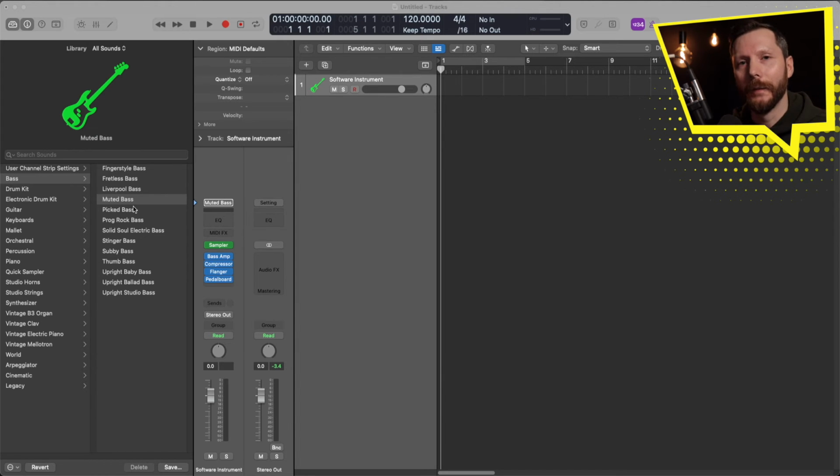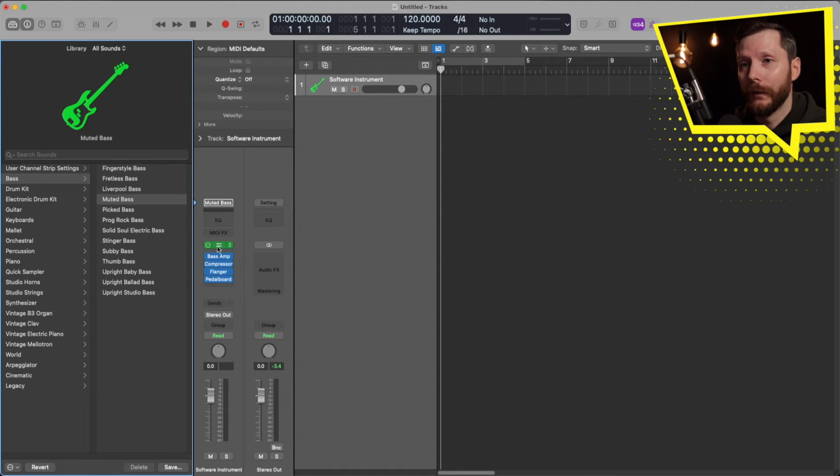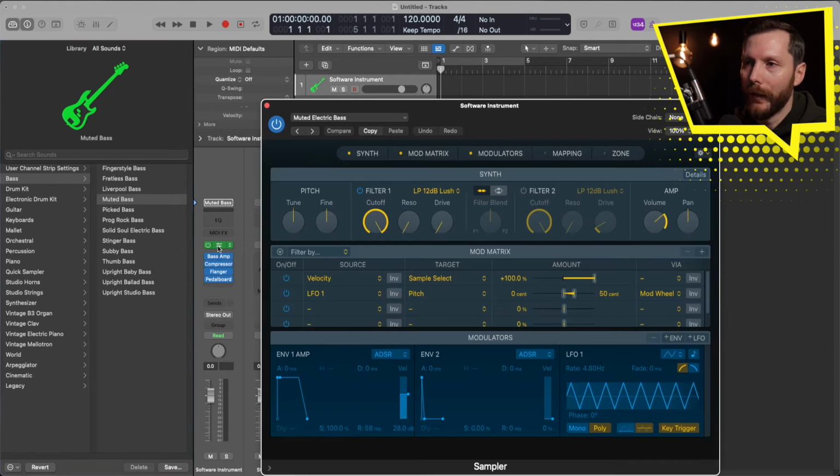When you load in instruments using the library, it's basically acting as different channel strip presets. So it's going to add all of these effects to your tracks as well, not only the instrument itself, so the sampler in this case. And if you want to open up the sampler and change anything, you just go in the middle here where these two little lines are, and that'll open that up.